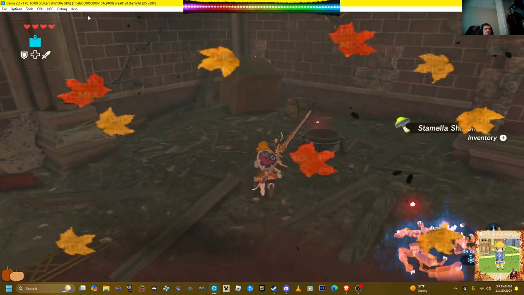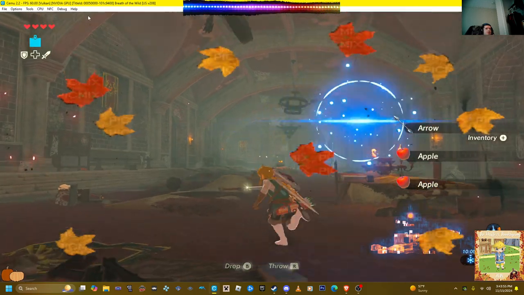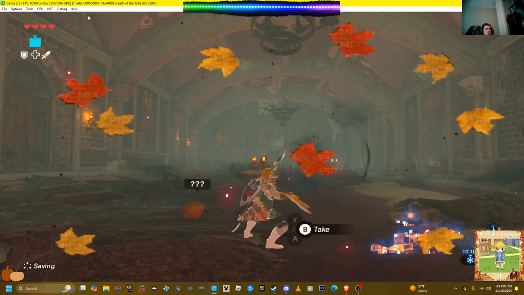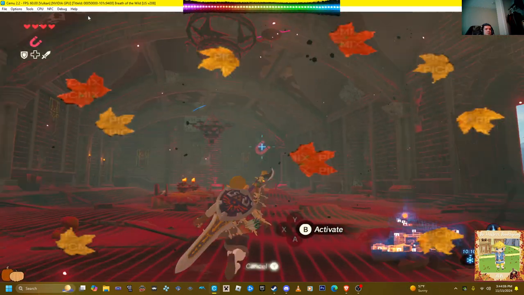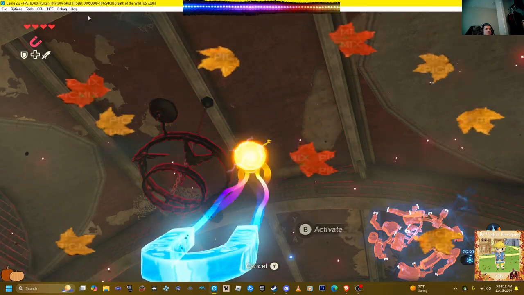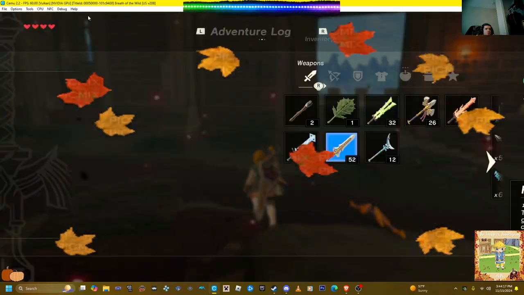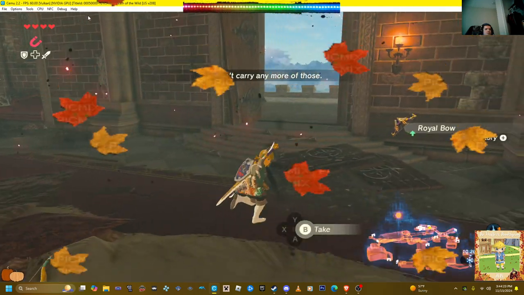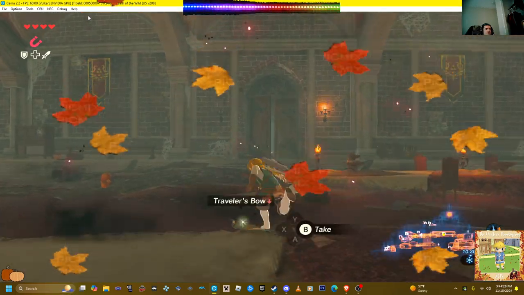Need more of those. Should be a bow here somewhere. Should we look up? Oh, is he sitting up there? So we get the Royal's bow, which is much stronger than the other bow I had. Over here. And now we're gonna go to the down area. So, more stuff down there.